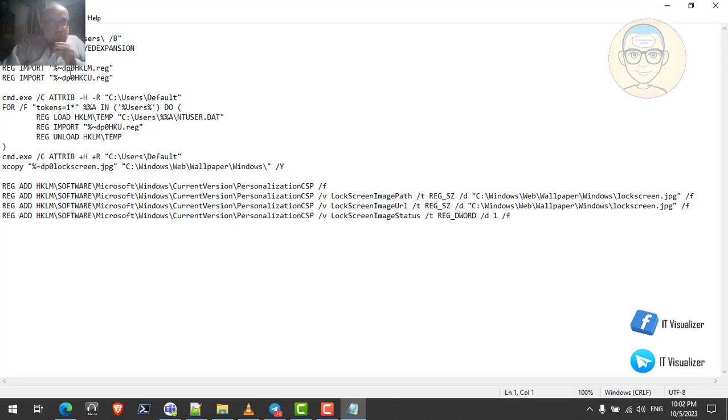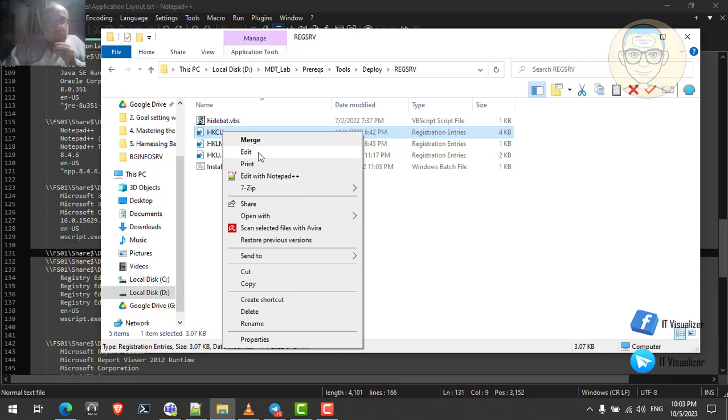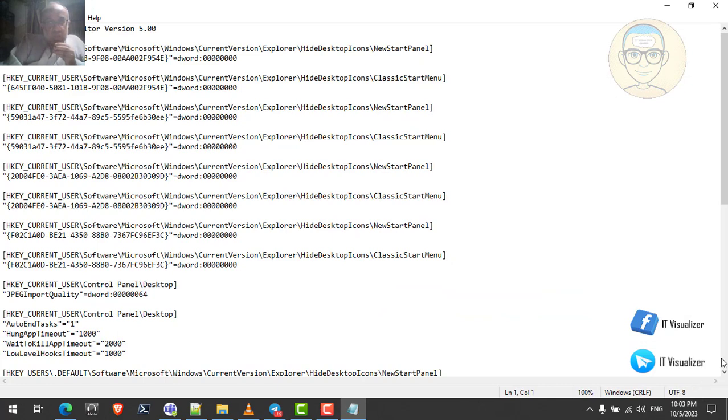So there are a couple of things that need to be explained. This script is not clearly understandable from my point of view. I think even the last couple of lines are register keys to force it as a lock screen. This is the location of the lock screen, and these register keys will force it as a lock screen. And these 2 register keys, I don't know, let me see what these register keys are if we edit. So there are a couple of things here not understandable.